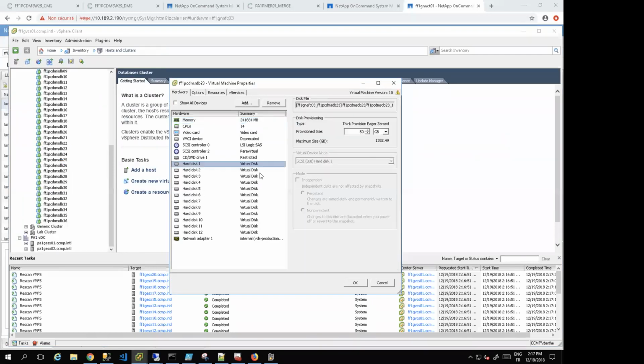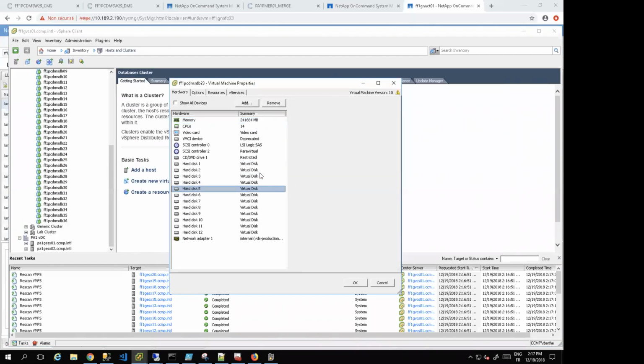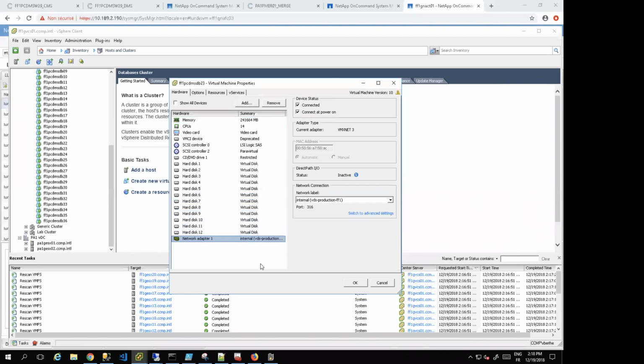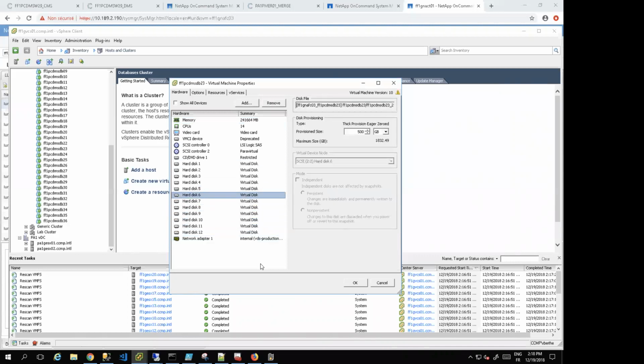You can see all the different virtual drives here. The drives which need to be extended are the 500 gigabytes drives. So we just have 4 drives to extend from this one.